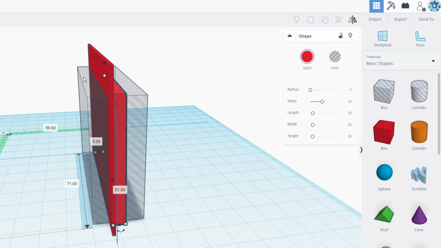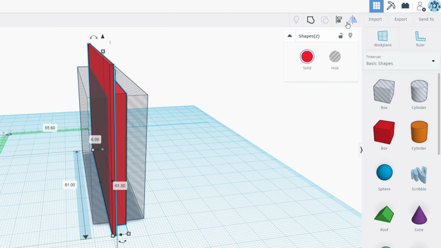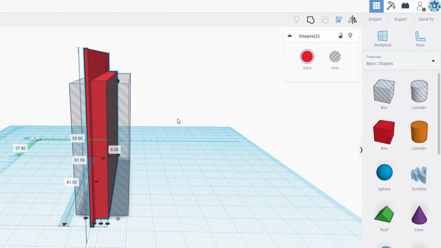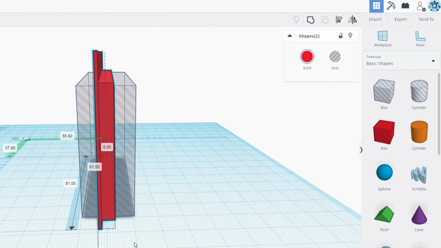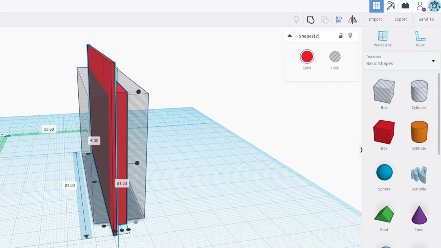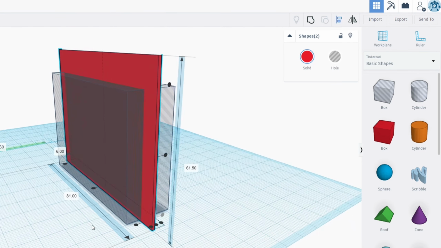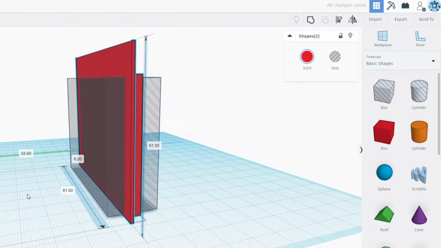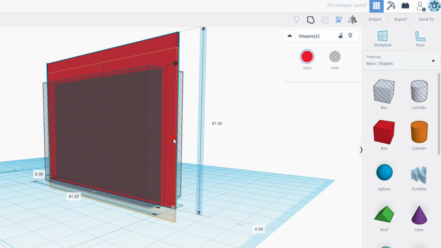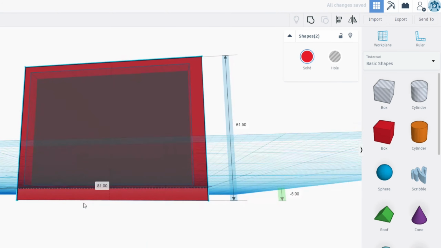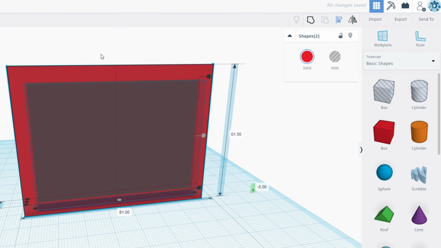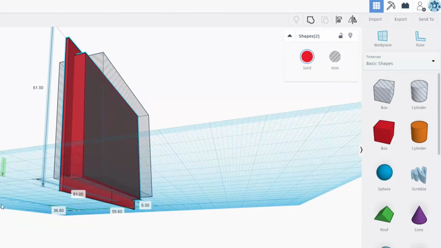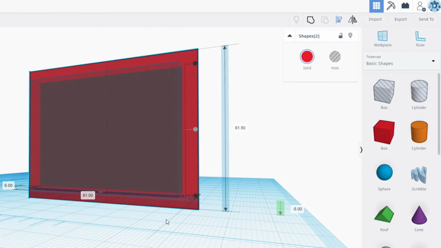The next thing we're going to do is get it all centered up into position. So I'm just going to click the centering tools. I'm going to use the back side of the box where it's already centered with the hole, and I'm only going to center this on 2 axes this time. I'm going to center it from side to side there, and then I'm going to center it vertically. And the reason I don't want to center it on the other axis is I don't want it to be in the middle of the box. I want it to be on the front face where I used the work plane to place it.